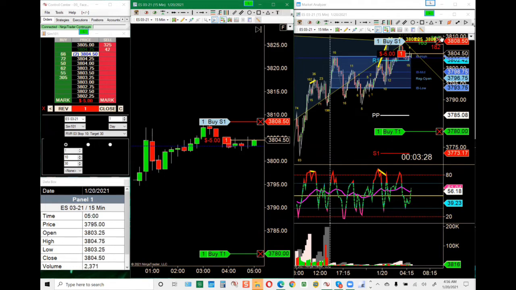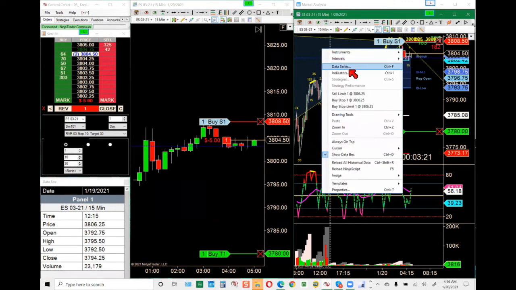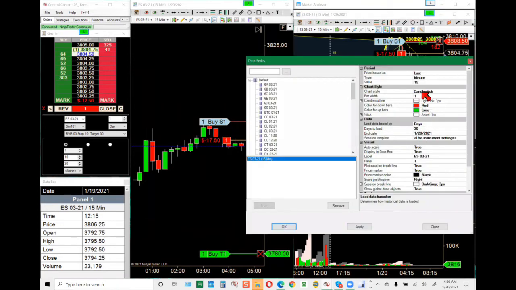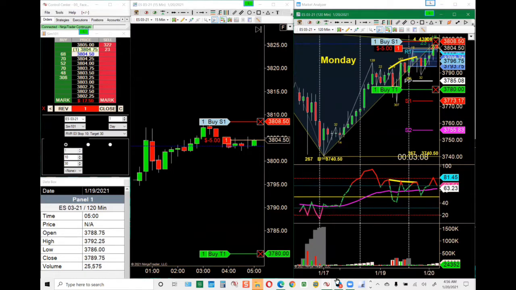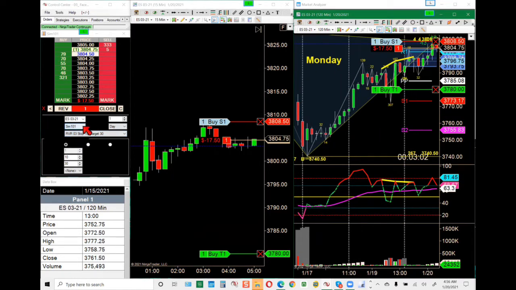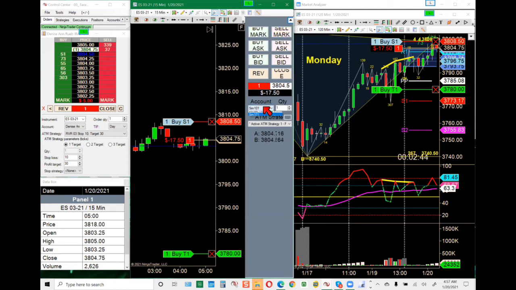Now let's see if I could do that off this. I need a 15-minute, 120-minute candle again. Let's go in here, do it over here on this chart. Now let's spread this out to where we can see some candles. I like this so well, I'm going to take it on the live. I'm going to do it live. Order filled. And then go into here and change this to live so we can watch it live.